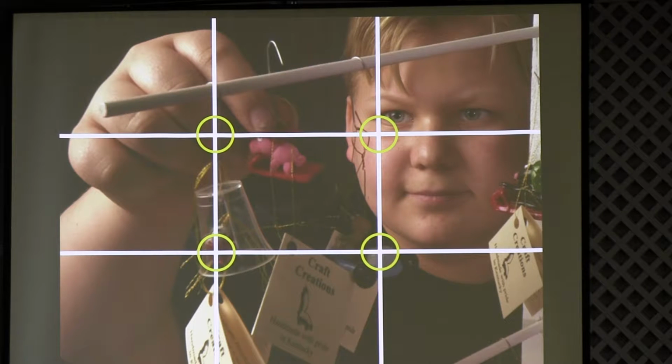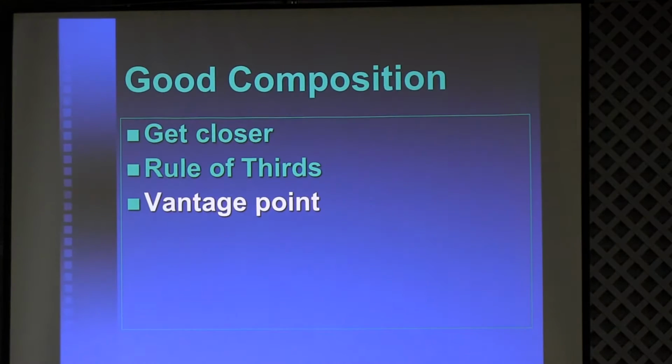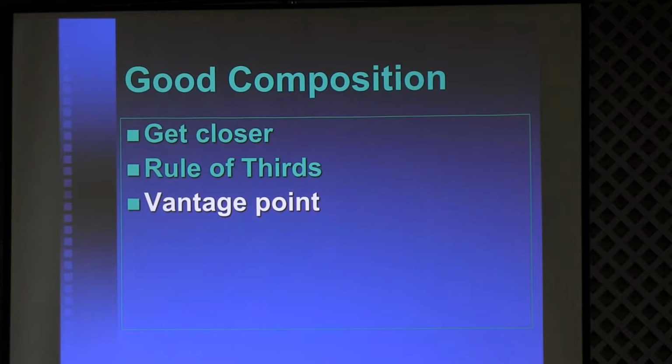Do you understand the concept that we're dealing with here? It's your choice. You're choosing, you're controlling how you do this. And after the fact, we made this picture better. Another reason to have lots and lots of pixels so you can throw some away. We just threw some pixels away, probably a quarter of that original frame, but we have enough left to still make a good quality picture. Okay? Vantage point.